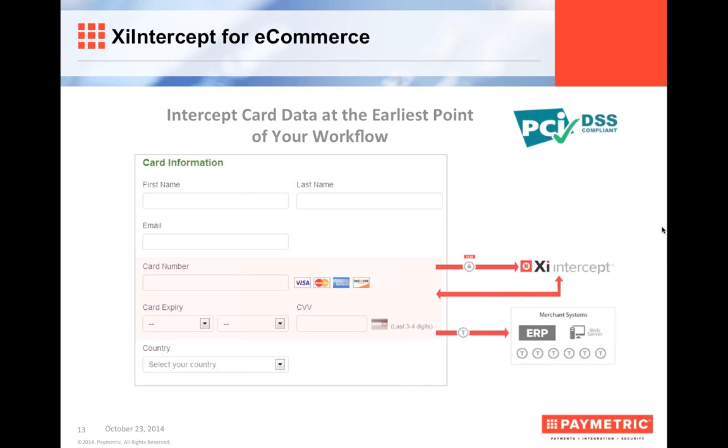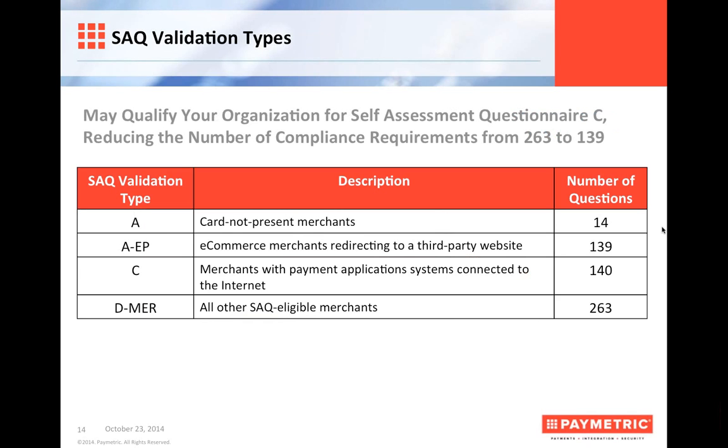The merchant can decide where on the page it's positioned, what it looks like, what language the labels are in. It will look and feel, for all intents and purposes, just like another part of the merchant site. There is no redirect to a Paymetric URL. There's no Paymetric logo shown.